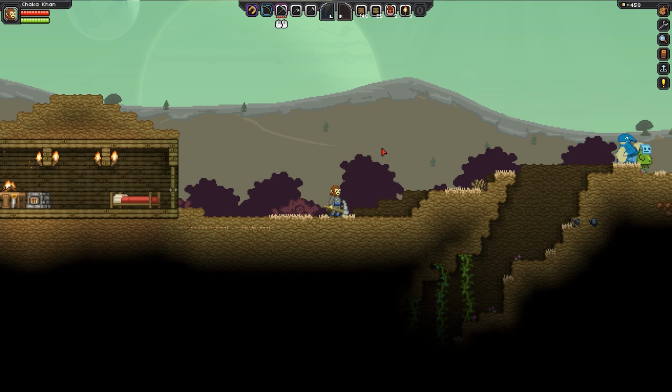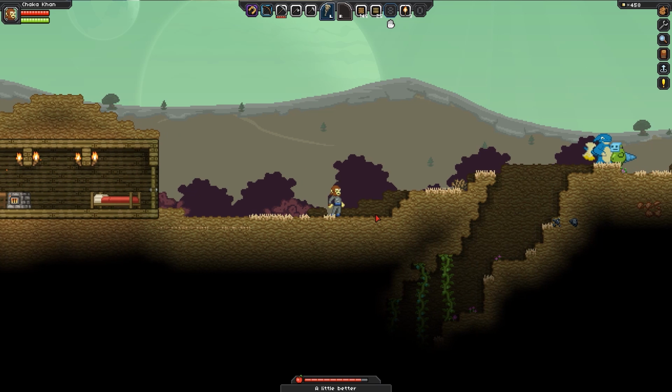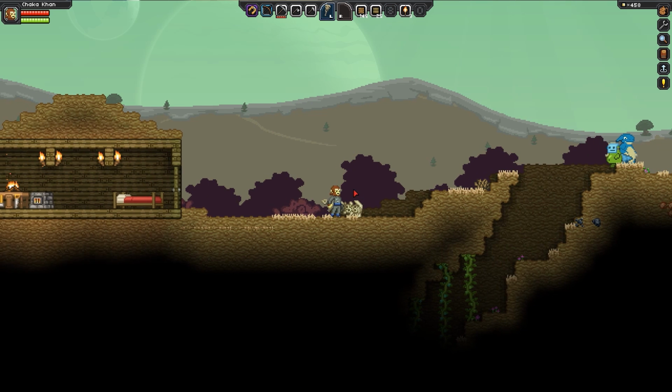And I think I need to eat some alien first because I'm kind of hungry. I wish that would show me how hungry I am. There it is. Okay, a little better. Oh man, down to 5 wood. And I ended up on a different planet.